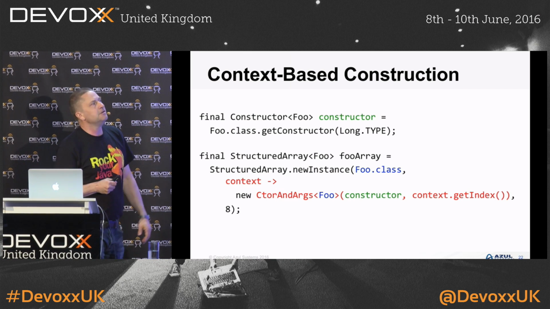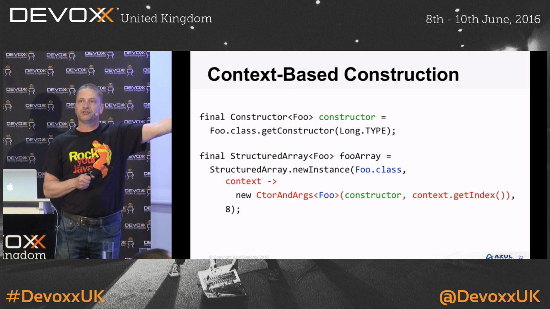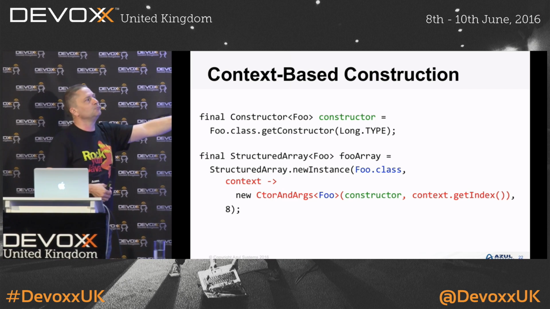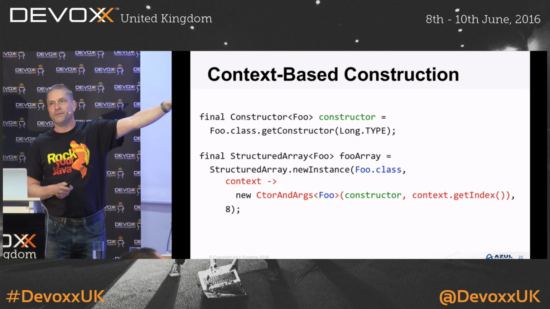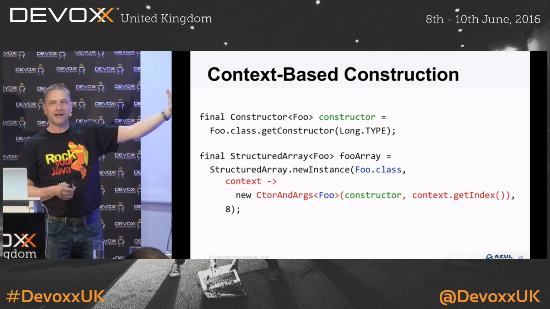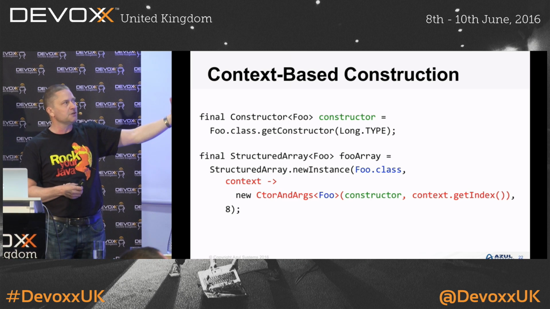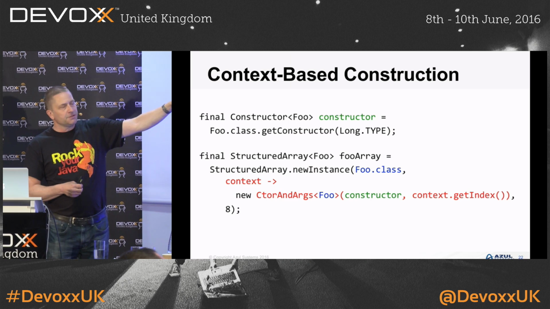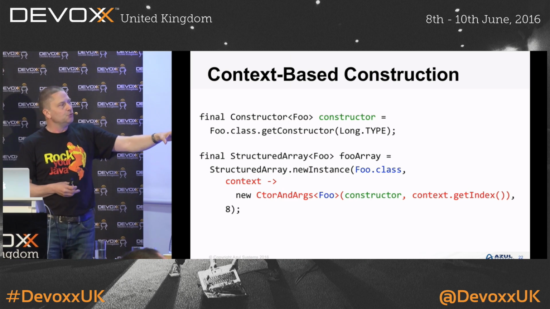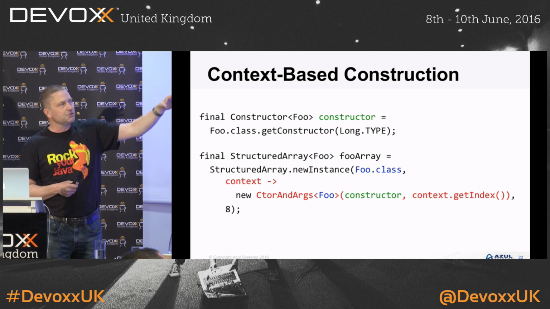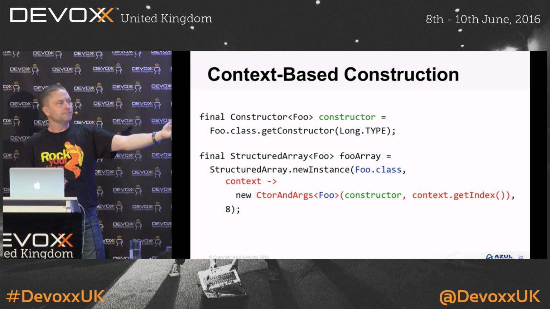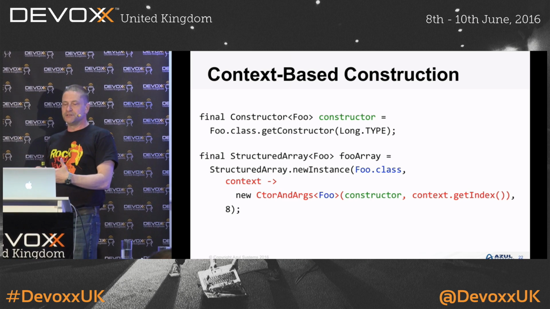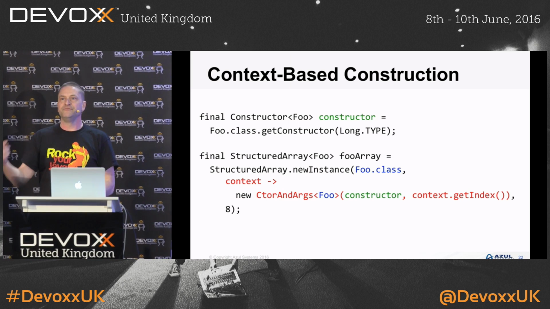So the way we do that is to first of all find the right constructor of the Foo class. So we use reflection, we say get the constructor of the class, one that is of type long, single argument, so that matches the constructor we have in our class, and that gives us a reference to the constructor. What we then do is we use the factory method to say, in this case, we want to create objects of Foo.class. We're going to make it of size 8, but then we're also going to pass in a third argument, which is the CtorAndArgsProvider.